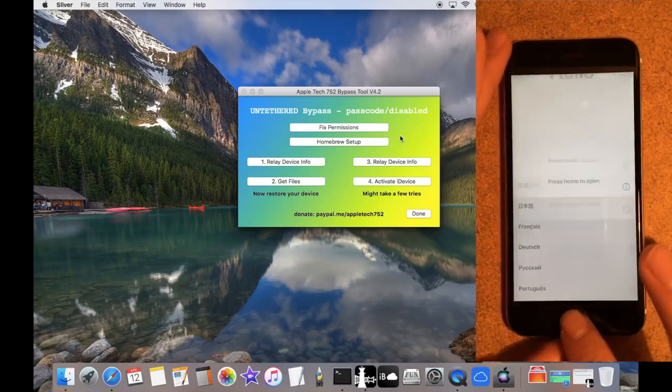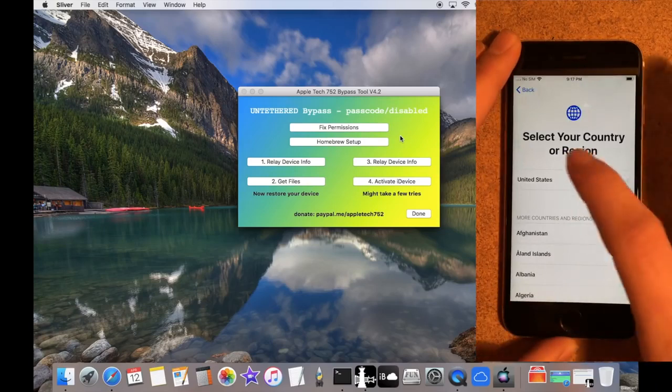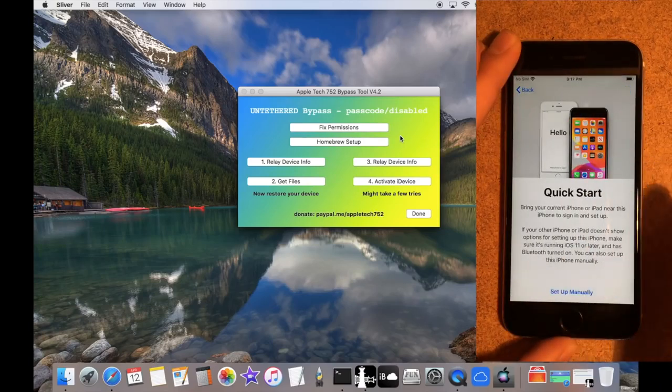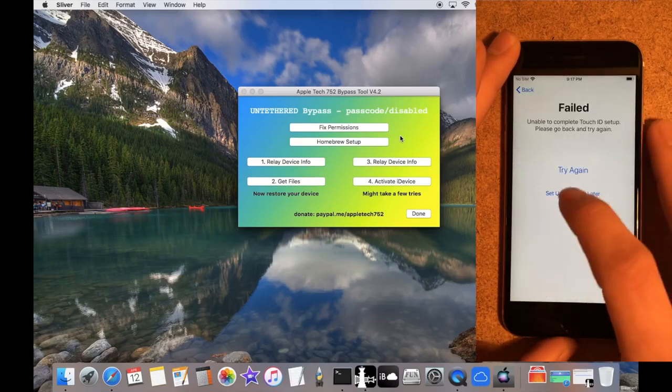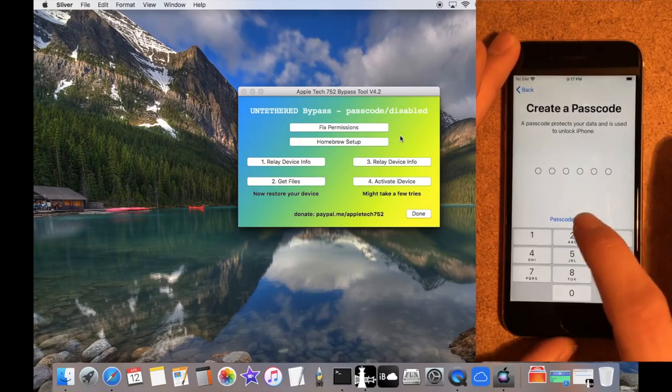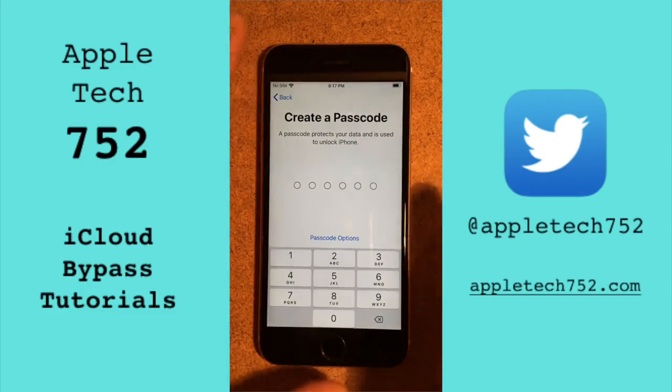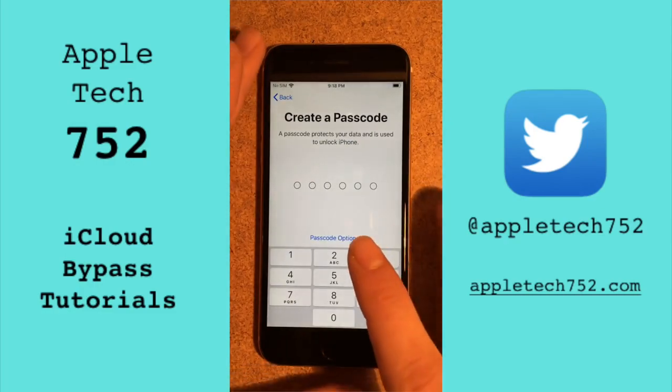All right, and just like this, we're going to go ahead and set it up. And as you can see, we skipped right over the activation screen, and we are now going to have a fully untethered bypass. So I'm just going to go ahead and complete the setup menu, and I'll be back.